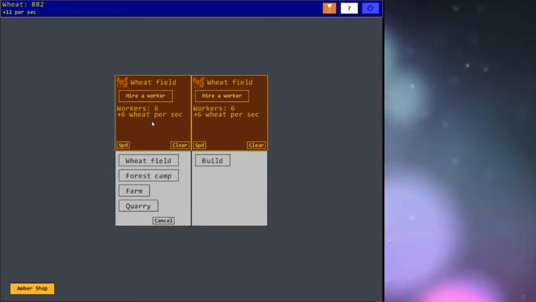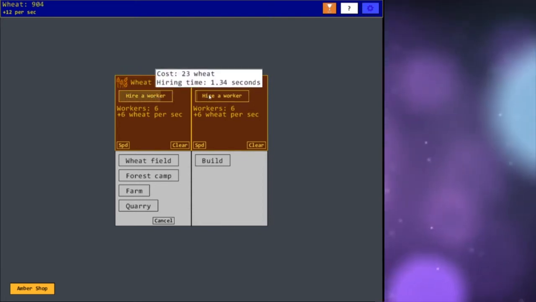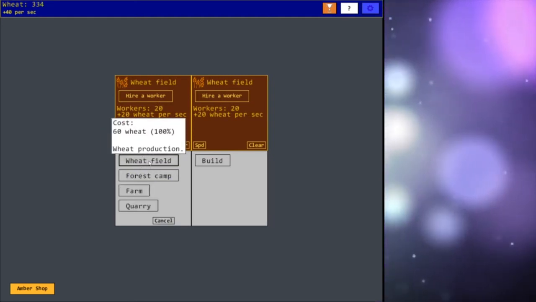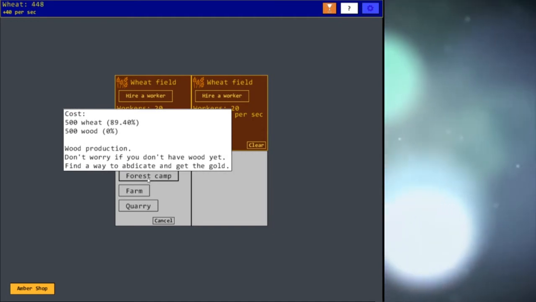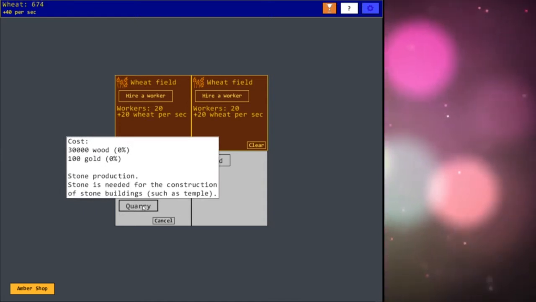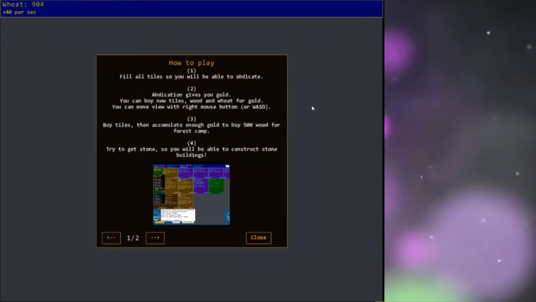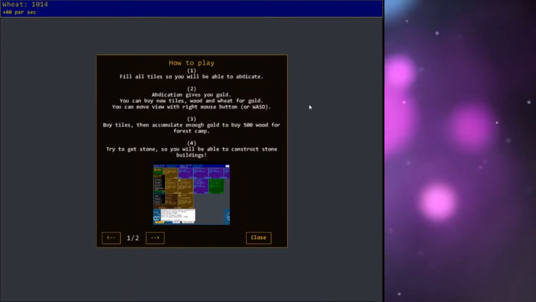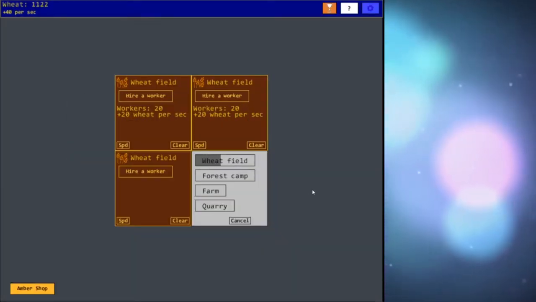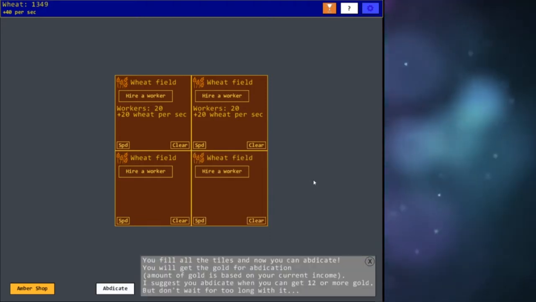I don't necessarily understand what's happening so far, so I guess I'm just gonna upgrade the wheat some more. So we're at 40 wheat per second. And I'm still not super sure what else I can do, actually. Oh, fill all the tiles. Okay. Gotcha. You fill all the tiles, and now you can abdicate.